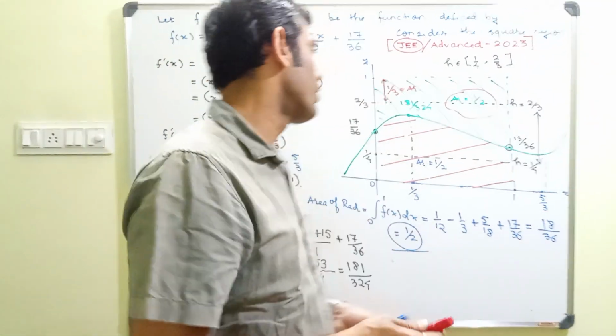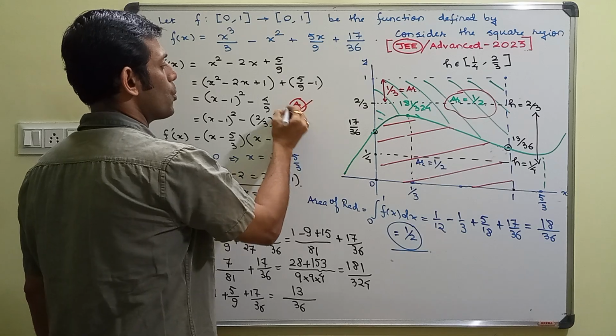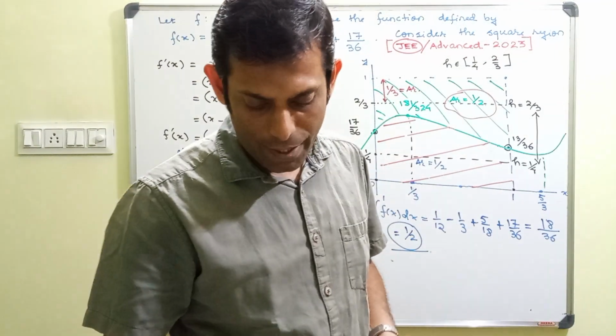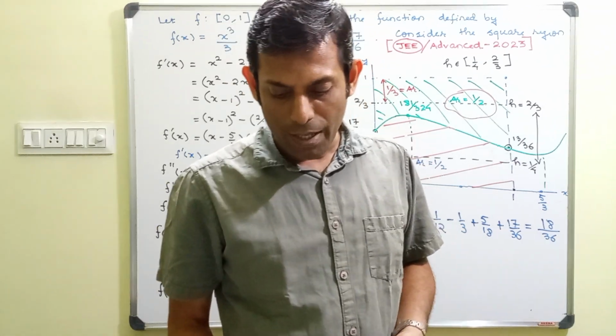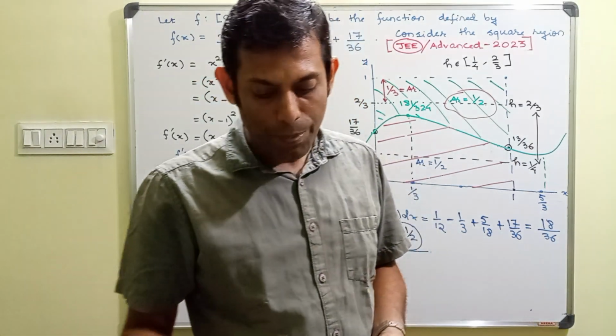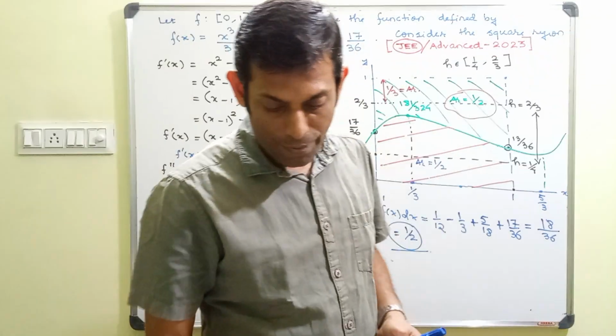Option A cannot happen. Clear cut. Option A is wrong. Cannot happen. Option B says that the area of the red region above the line LH equals the area of the red region below the line LH. Now let's come to the red region.